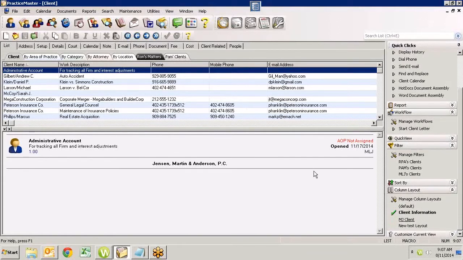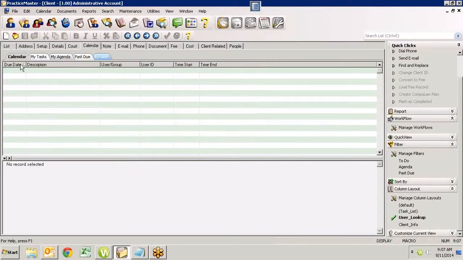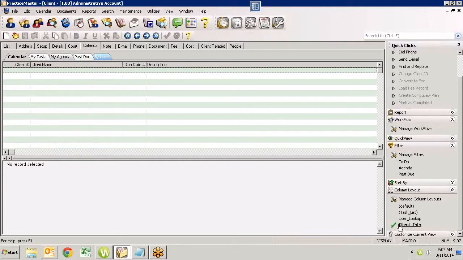Now this is also available in any of my other windows. I'm going to go over to calendar, for instance, and maybe I want to see different information on my calendar layout. So again, I had created one. The default is out here with the due date, date completed, calendar code, location, and description. But if I wanted one that also had client info, this one I've got who the client ID, the client name, the due date, and the description. So I can change and view anything just the same.